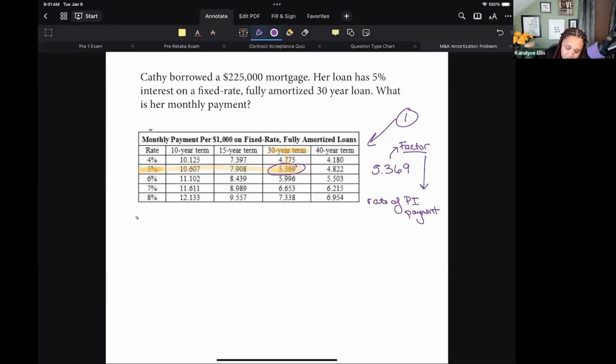What we found out is that you're going to pay $5.36, almost 37 cents for every $1,000 you borrow. Where do we get that number from? The chart. So knowing that number, because you got a loan at 5% for 30 years, if you borrowed $1,000 and you're like, look, man, I'll make a lot of money. It's going to take me 30 years to pay back this $1,000. They would say, oh, you borrowed $1,000? Well, you're going to pay $5.369 one time.